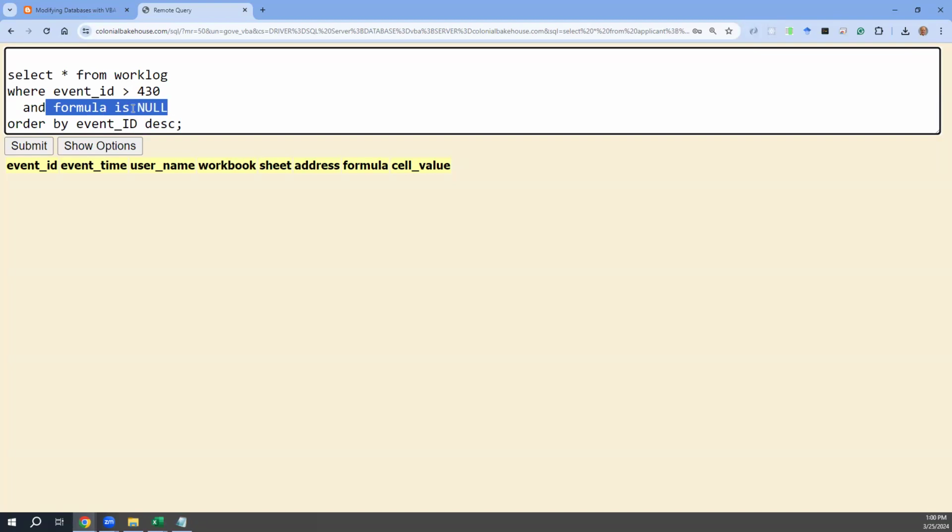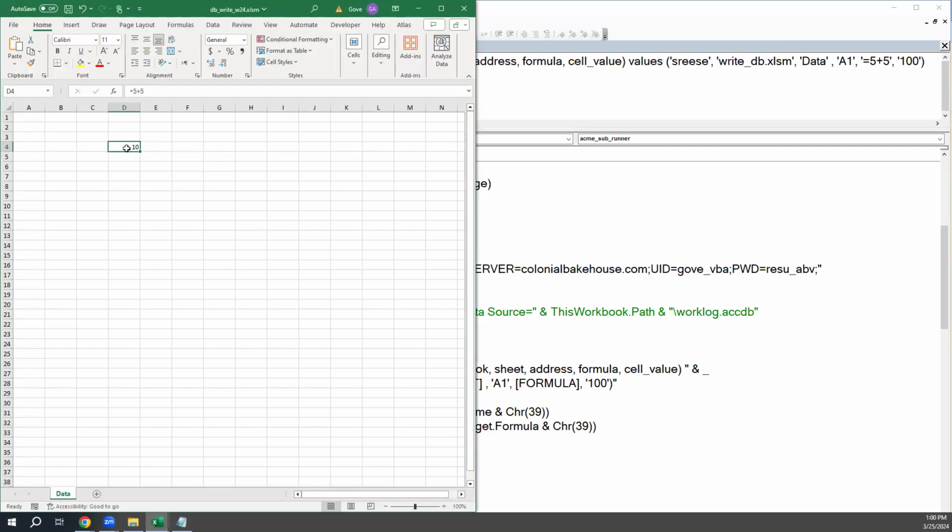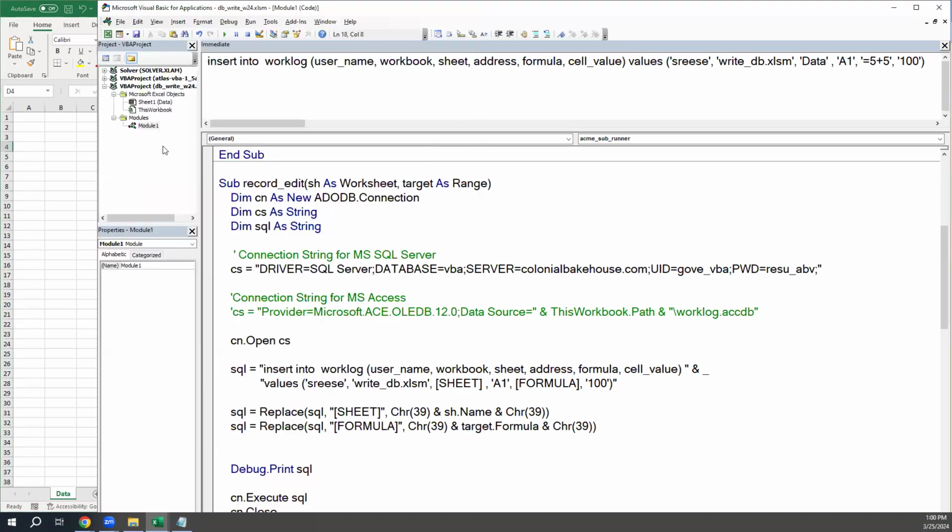In the case where the active cell doesn't have a formula in it, instead of putting a 0-length string there, I want to tell it to put a null value, this reserved keyword in Structured Query Language that allows us to say there's no value here.